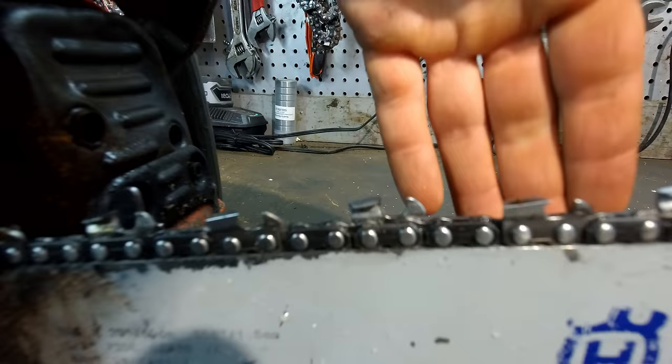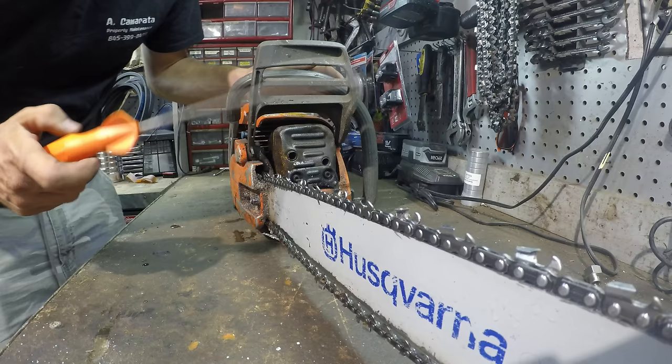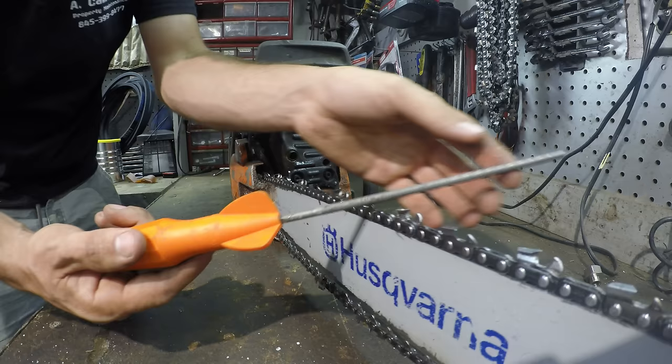There's a couple different ways to sharpen them, and chainsaw chains can generally be sharpened at least 5 or 6 times before they can't be sharpened anymore. One way to sharpen a chainsaw chain is just with a regular file. Make sure you get the right size file for the chain you're using. And you pretty much just do it like this.